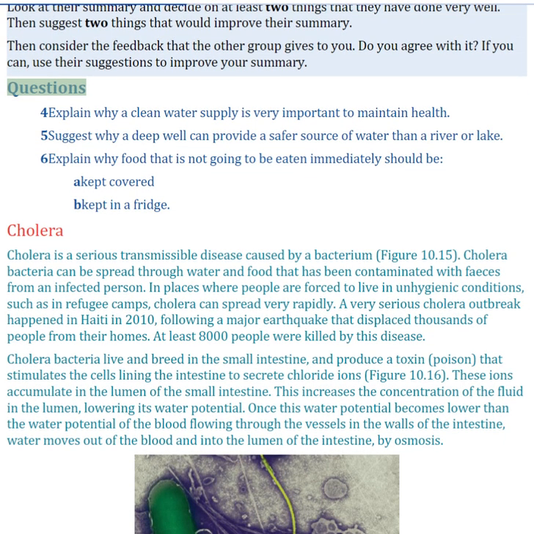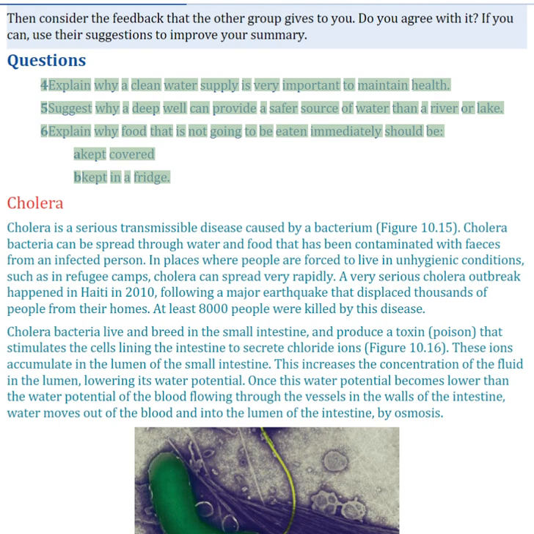Questions. 4. Explain why a clean water supply is very important to maintain health. 5. Suggest why a deep well can provide a safer source of water than a river or lake. 6. Explain why food that is not going to be eaten immediately should be kept in a fridge.